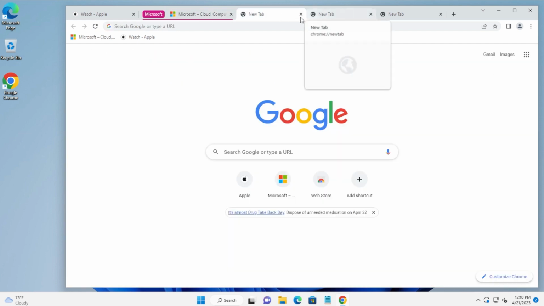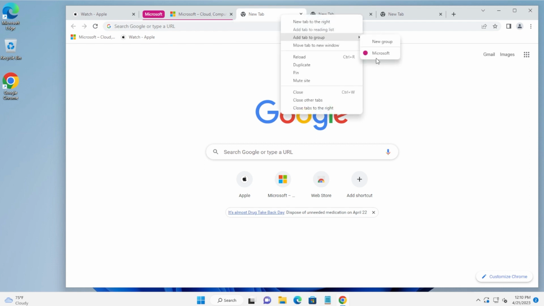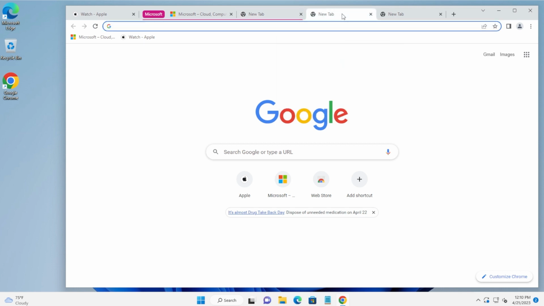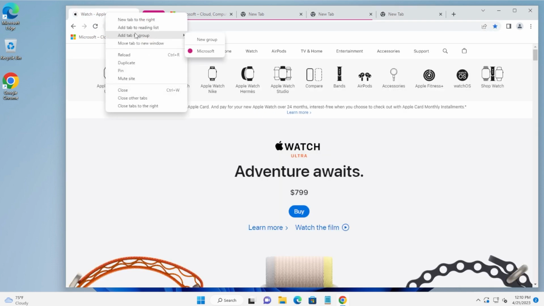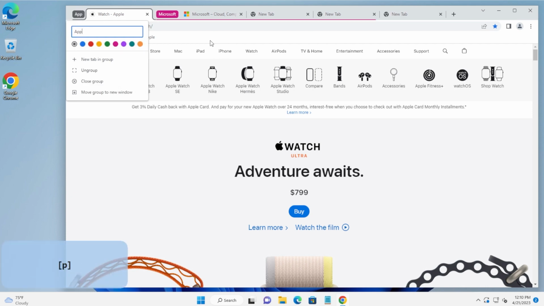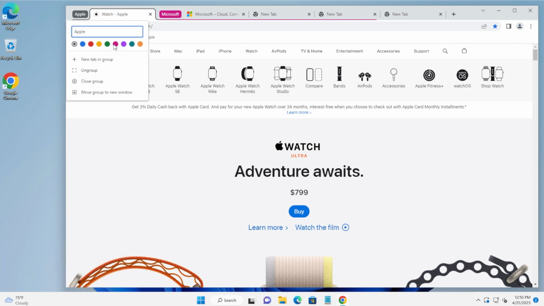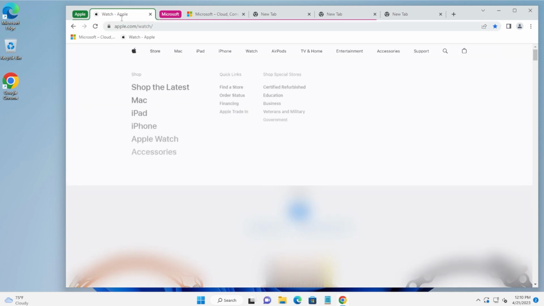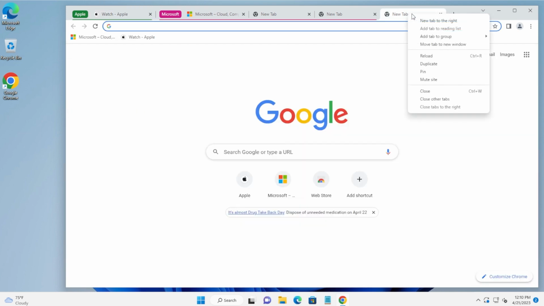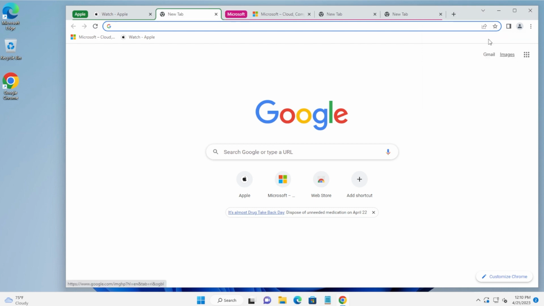So now we have this tab, and it's got a line around it saying that it belongs to that group. These tabs don't belong to that group, but if you want to add them to the group, just right click on the tab and say add to group. And you can either make a new group or you can add it to the Microsoft group. So we'll add this one to the Microsoft group. And this one we'll add to the Microsoft group. And then this one over here, we'll add this to a new group and we'll call it Apple. Now we've got the Apple. So we're going to make the Apple green. Now this tab, if you add it to the group Apple, it'll slide on over and become part of the Apple group.